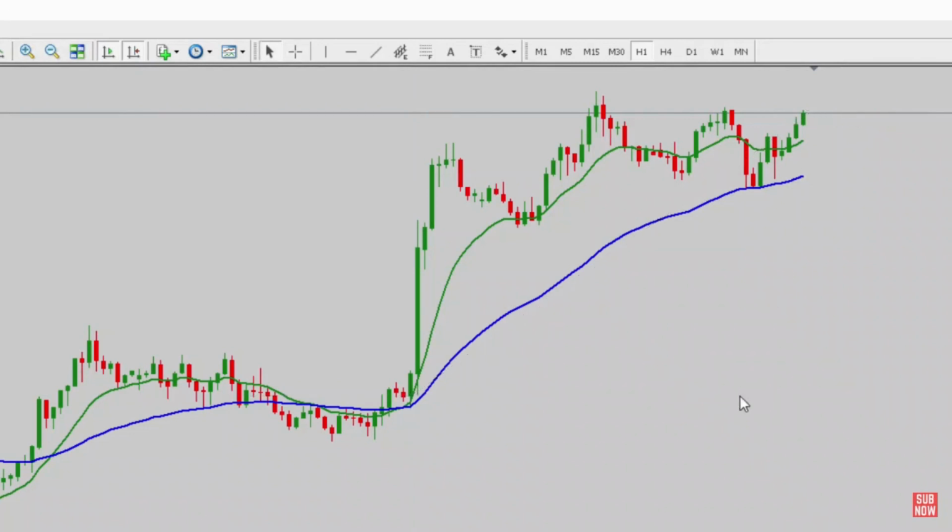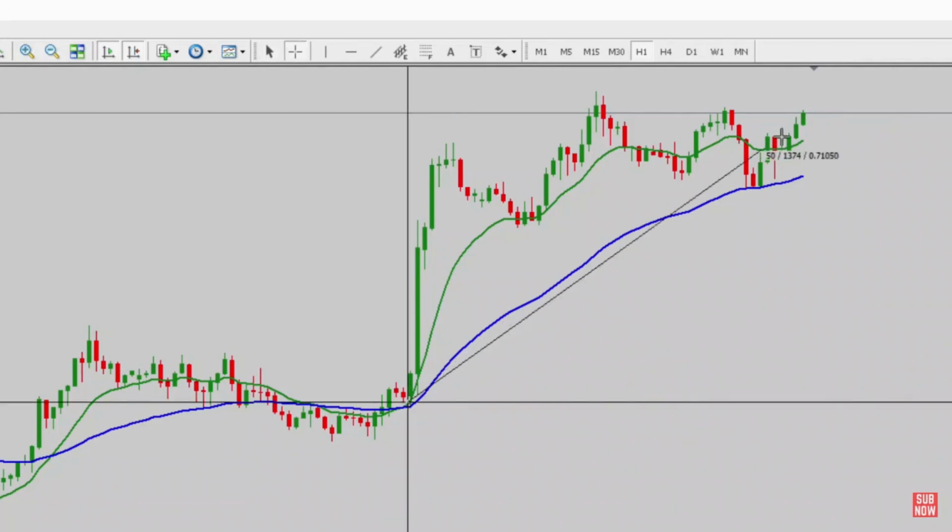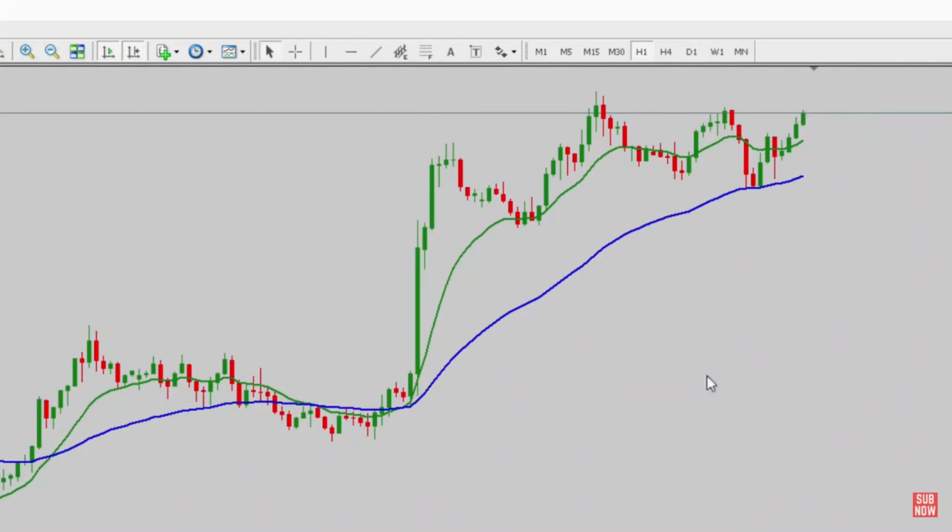If I bid $1 down here, where I measured, if I bid $1 down here and it goes up 155 pips, I made $155. It's as simple as that. If I bid 10 cents times 155, I just made $15.50. If I bid $10 and the price moves 155 pips, $10 times 155 is $1,550.